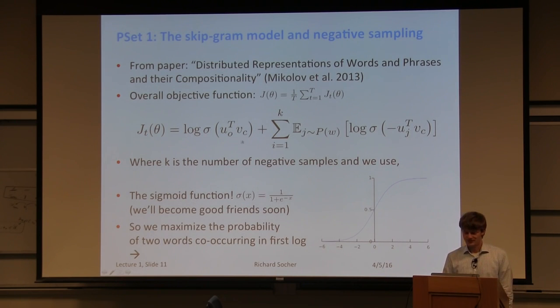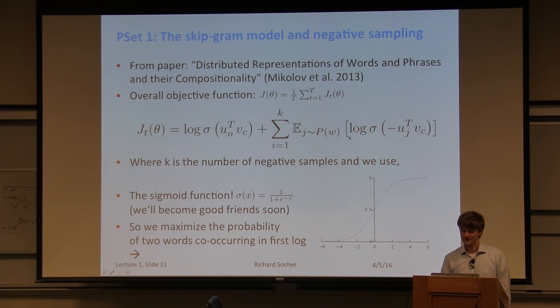Then what we'll do is maximize this inner product, and if you're familiar with logistic regression, you'll see logistic regression again here. It's basically just a binary problem, and we want to maximize the probability of these two words co-occurring. Then we will go over a couple of k random word IDs. So i equals 1 to k, and for each i I will randomly sample a word index from our whole vocabulary. Out of the millions of words that we may have, we may only sample 20. And then we will try to minimize the probability of them co-occurring.